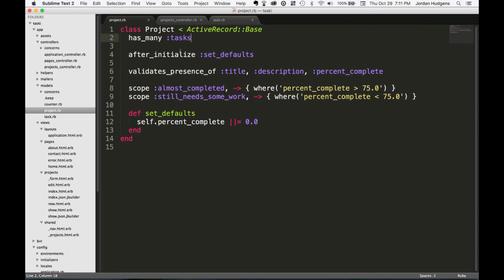So now that we've done that, in the next video we're going to get into adding some different callbacks into our task file and see how we can bring all of that together and even build in some functionality that usually takes a lot more code to build in, that comes right out of the box with Rails.